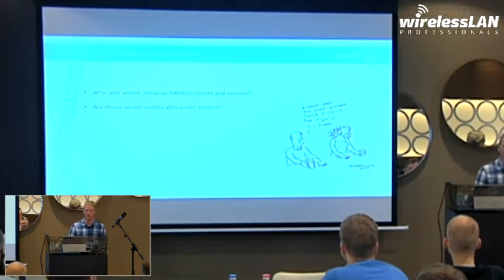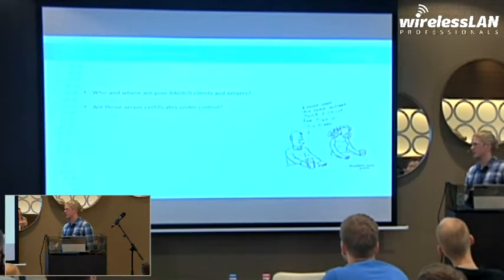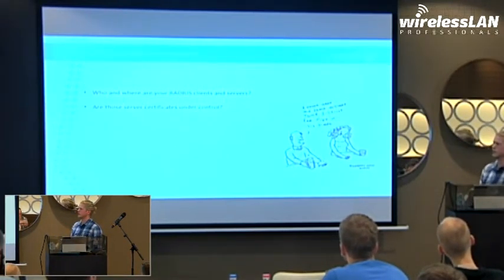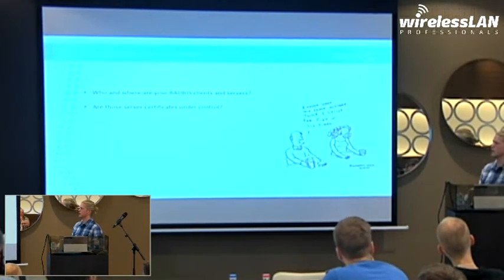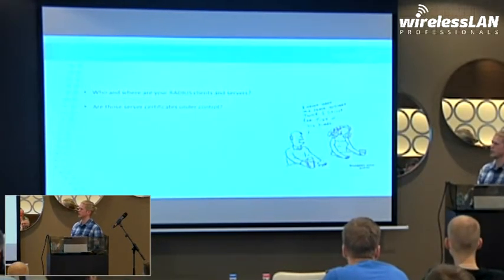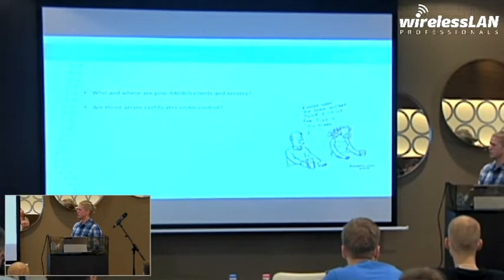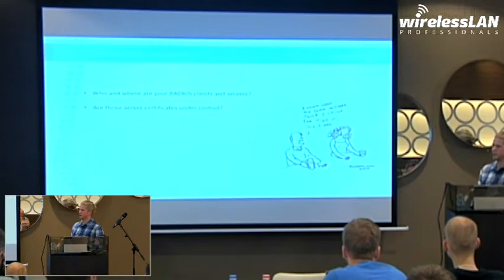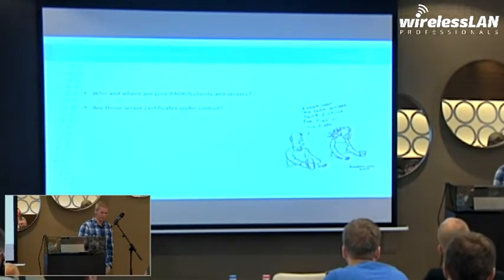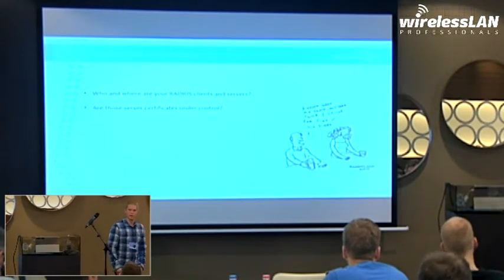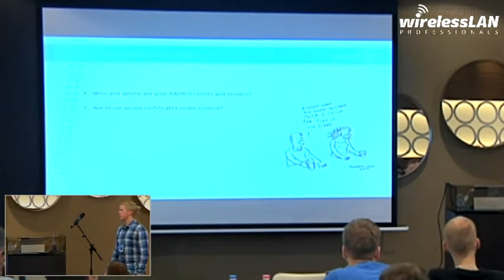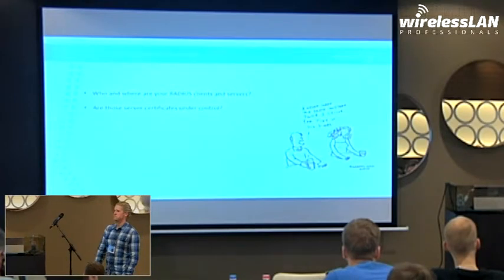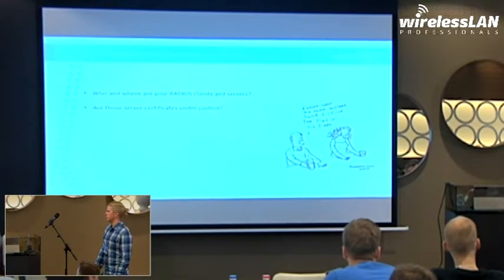Are your server certificates under control? That's probably my biggest reason when people call and say the network is all down. No one can get onto the wireless network, but their guest network is working fine. That's a server certificate expiring. Many smaller companies set up the radius server, get that certificate running, and then they forget about it. It's a 2-year something maybe, and after 2 years, it breaks down. They have no idea what it is.